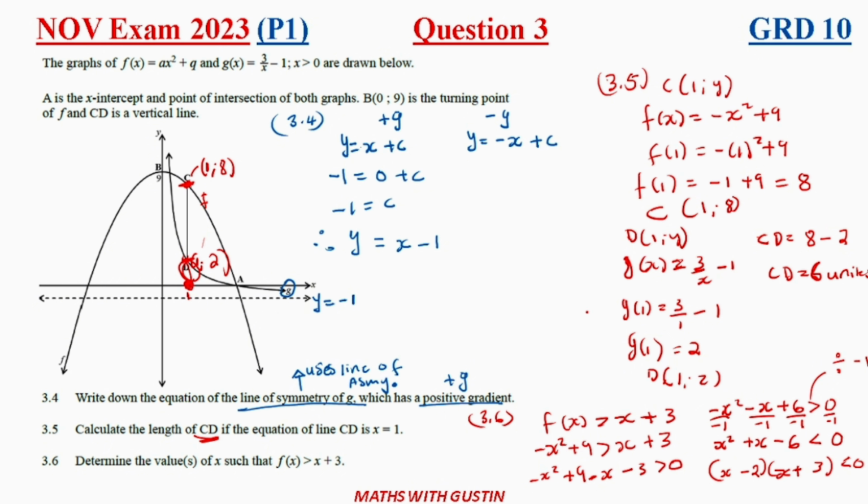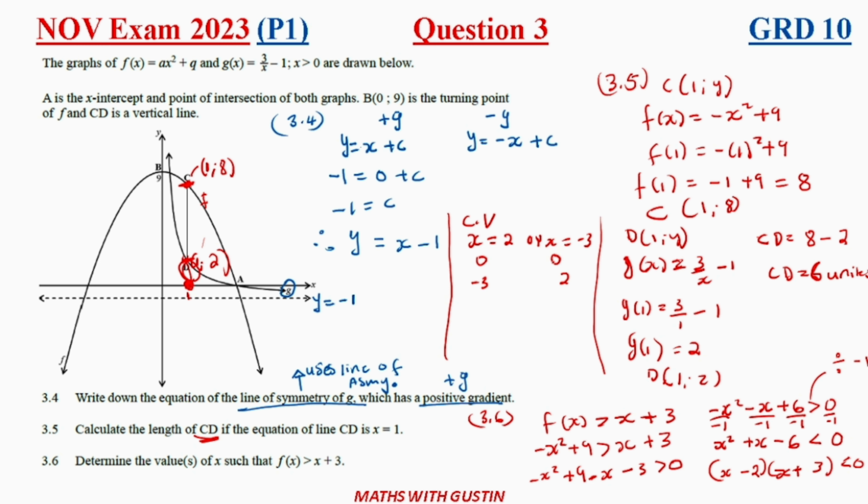So guys, you all know that when it comes to inequality, we need to draw a number line. There we go. I'm running out of space here, so I'm just going to put it up here, because I'm out of space there. You're going to have to write the critical values: x is equal to 2 or x is equal to negative 3. So then you put the negative 3 this side, the 2 this side.